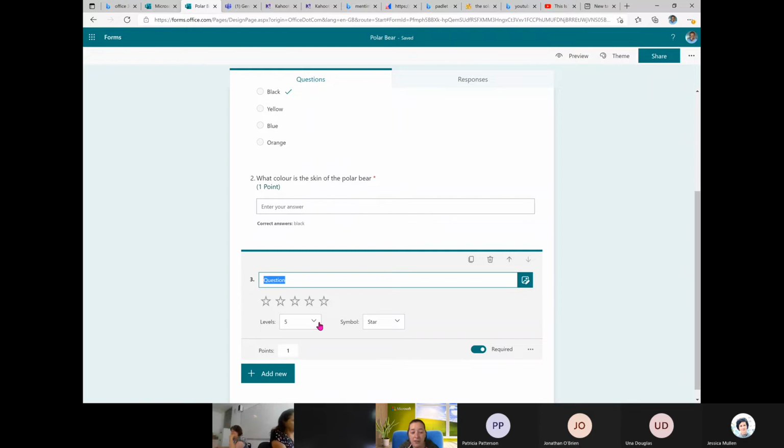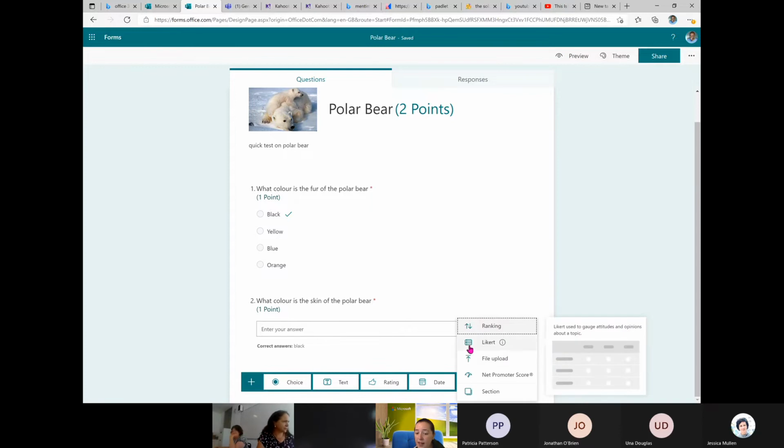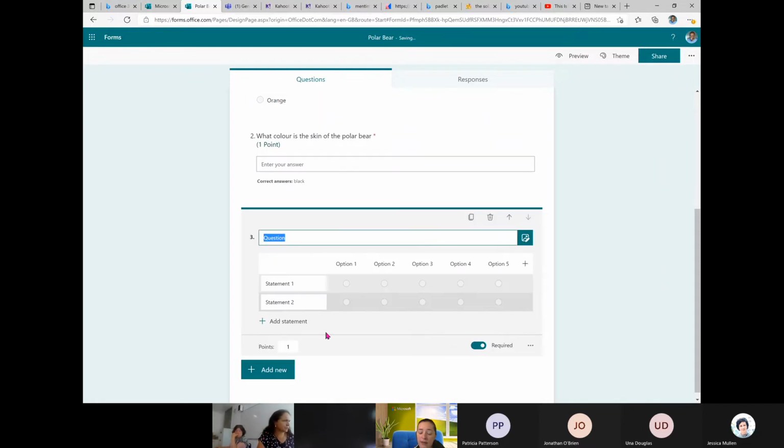Here's a rating question. How many stars are you giving this? Something like this. Just showing one or two more. You can use this for a Likert scale, which can be great, you know, strongly agree, strongly disagree, anything like that.